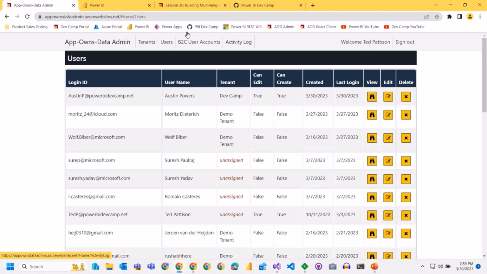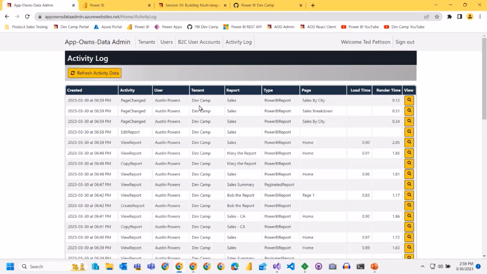And inside of our app, let's go and look at the activity log. What's kind of neat is that this is just being added to our database in real time. And I can see what users have opened the reports, and this can go further than the Power BI activity logs: what report pages did they navigate to? What filter did people apply the most?